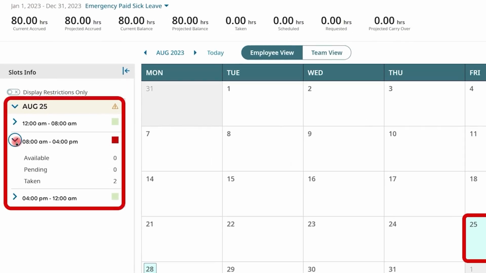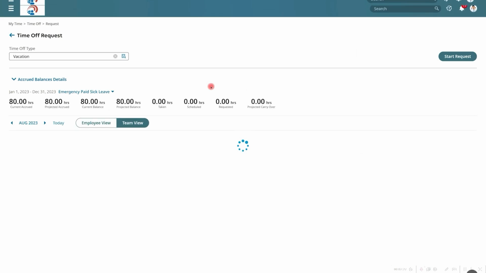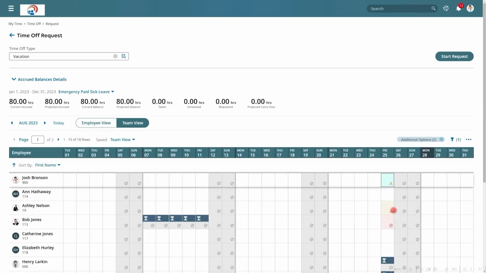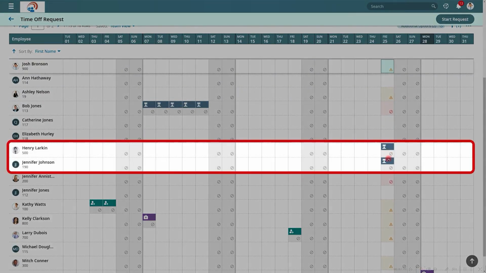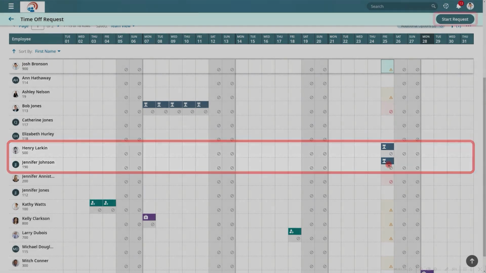So in this case, the day I chose was highlighted as a restricted day, and I can toggle to the team view for additional information. Using the team calendar, I can see the other employees who will be out on this particular day, and I can decide how I want to proceed with my request.